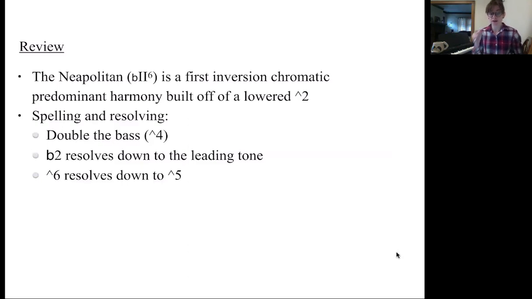Remember, in a minor key, 5 to 6 is one of our half step pairs, right? So scale degree 6 really wants to move down by half step to scale degree 5. So those are your two tendency tones in Neapolitan, flat 2 and scale degree 6. And just to reiterate, that's why we don't double either of those pitches, because they both very specifically want to go to two clear places, and if we double that, then we end up with parallel octaves, and it's just a whole big mess.